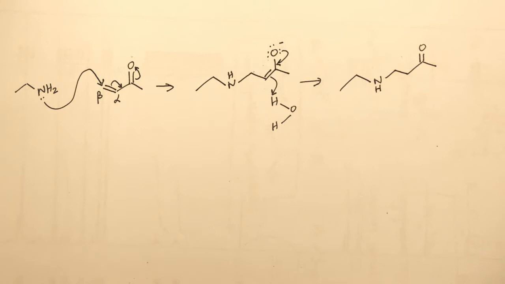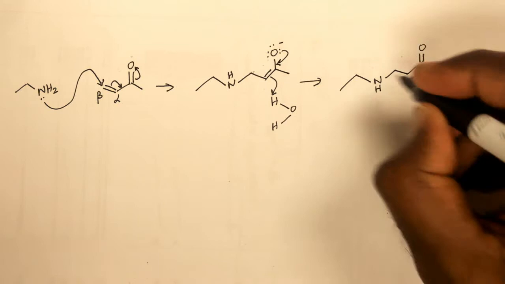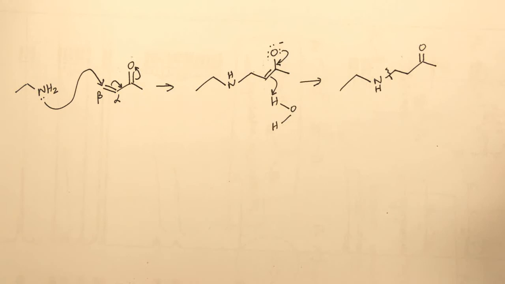So if we get an example like this we can work backward because we know now that we can disconnect next to the nitrogen-carbon bond. And if we do that we can take out the most reactive group first.